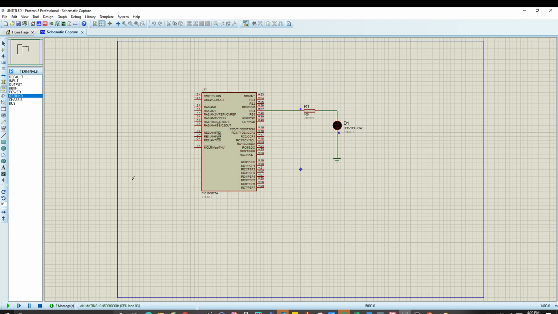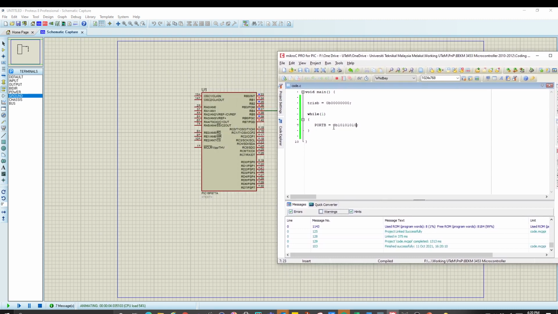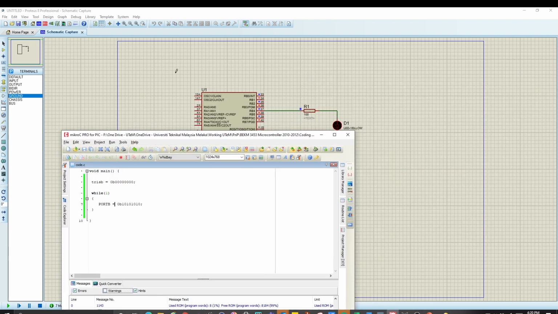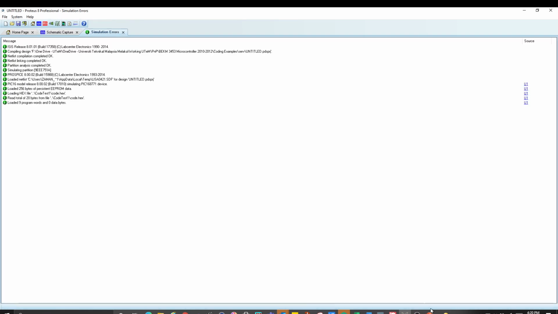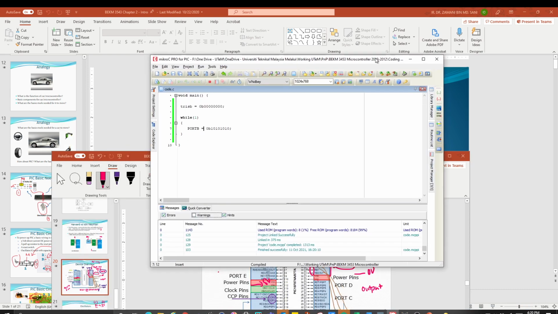Look at the results here. Now you can see the output of the blue and red colors is different because I set it up as 10101010. This command gives a signal out because I already set up this port as output. So let's look at another example. If I change the TRIS command here to all ones, which means that I set all of them up as inputs, is it going to work or not?